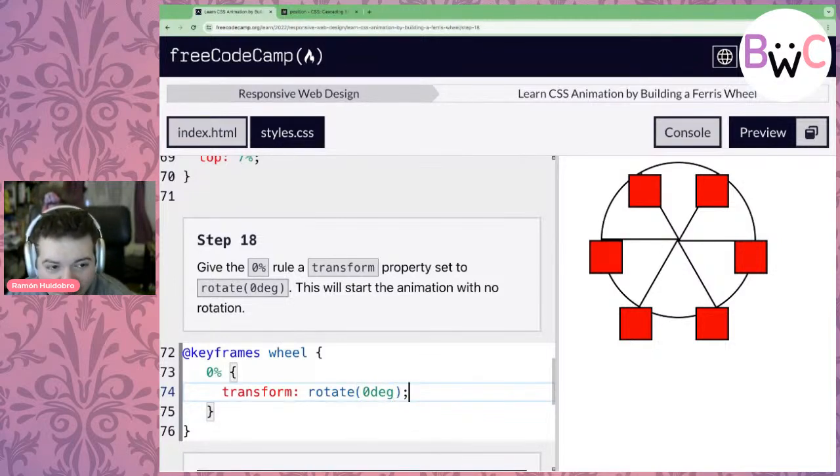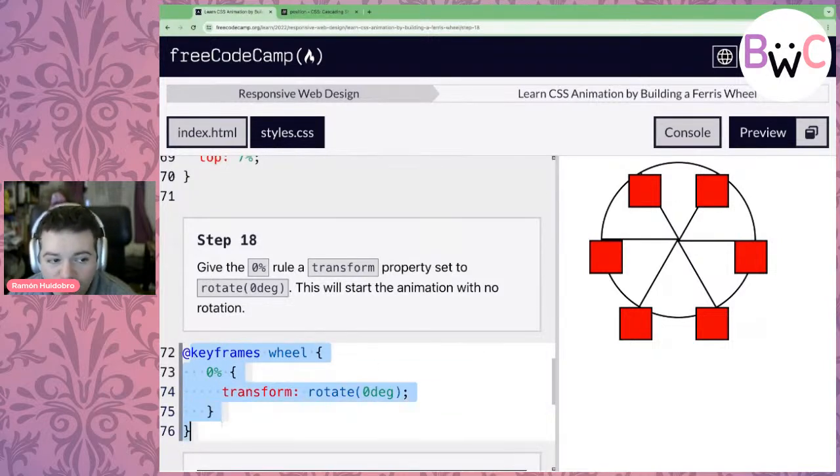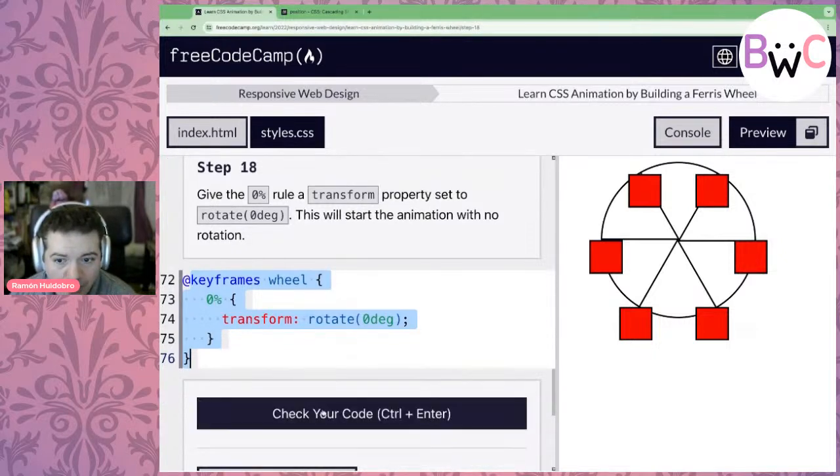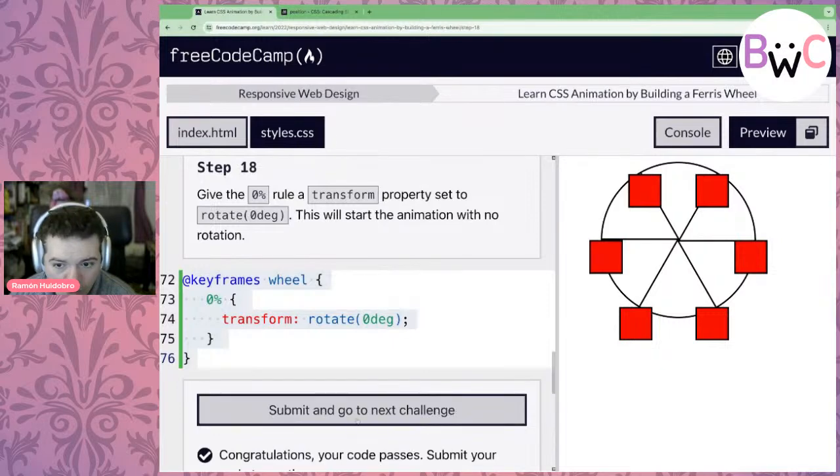Nothing has happened yet, by the way, because we haven't actually used this keyframe animation yet. We're just defining it. We're saying, hey, this animation keyframe exists. Looks good. So at 0%, our wheel will be at 0 degrees.